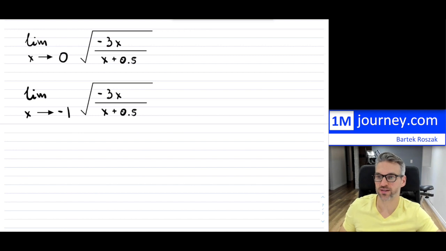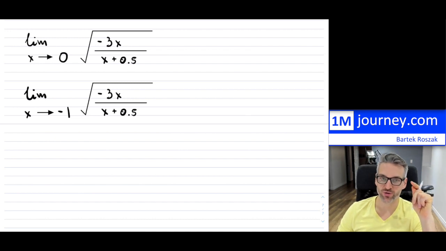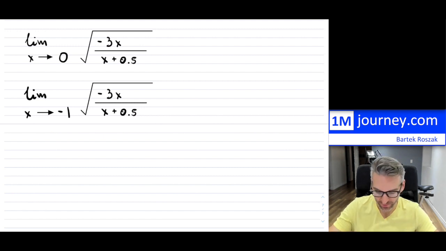These last two examples are actually really good, and they do highlight something which you should think about before starting to apply all the different limits that you are actually interested in finding. So let's tackle these. Now, with radicals, we have to be careful. Now, we have to be careful with all functions.